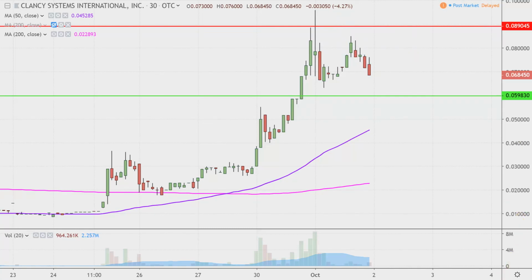And to better illustrate this, and I'm not saying this is what's going to happen, but just to illustrate my point here, let's say that the price actually comes down here to the 6 cent mark, behaves like this, and then begins to work its way back upwards. Now, emphasis here on big picture. From the big picture point of view, what would you have?